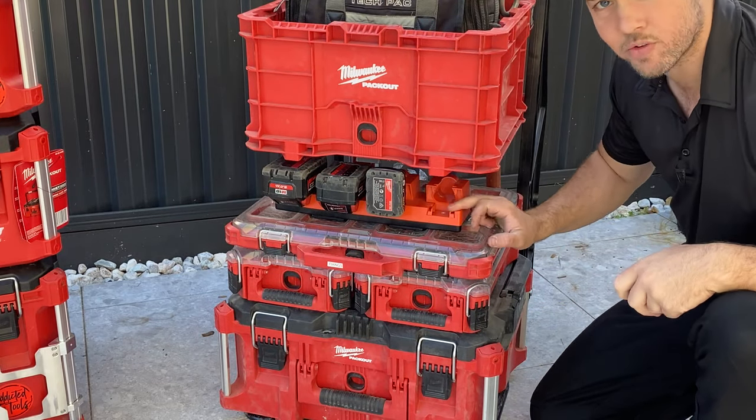There are certain things they can fix: the positioning of the wheels — I think they're too narrow which makes it roll — Milwaukee should look at that. On longer walks the roller is day and night compared to the wheel cart — no problems with the roller. I believe it's the positioning of the wheels as I showed earlier. They definitely need some sort of locking mechanism so that with a lot of pack out stacked up you can lock it to the back and avoid strain on the pivoting point. They also need a different system for unlocking the bottom of the wheel cart — other people have made their own and it seems pretty simple.